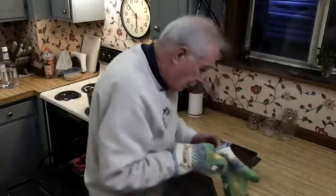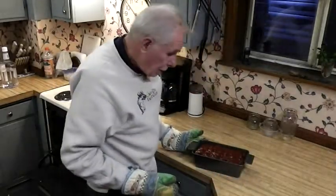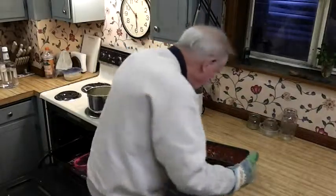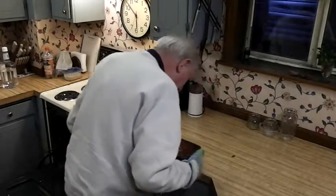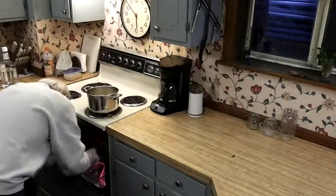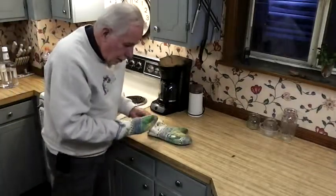Okay, I'm ready to put it back in the oven for another 15 minutes. Why don't you jiggle it around a little bit to smooth it out? Francis is suggesting I jiggle it? No, not you. Okay. There it is. It's freshly jiggled. I'm going to put it in if we can. Oh, the door's open. Okay, another 15 minutes and I think we're done.